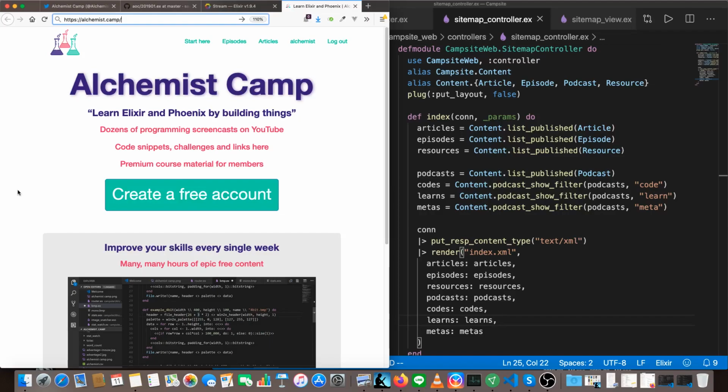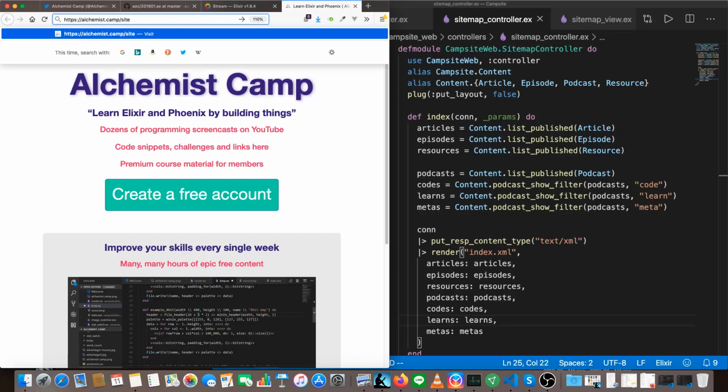Today, I'm going to give you a walkthrough about something that's going to be useful for you if you have a primarily content-based site, as Alchemist.camp itself is. That is an XML sitemap. You may or may not have thought about this, but if you use WordPress or similar CMS publishing platforms, there's pretty much always going to be either a built-in or a default plugin you can use to generate these. If you're making your own site with Phoenix or whatever backend framework, you probably don't get this out of the box. Probably want it, though, if you want Google to know what to index.